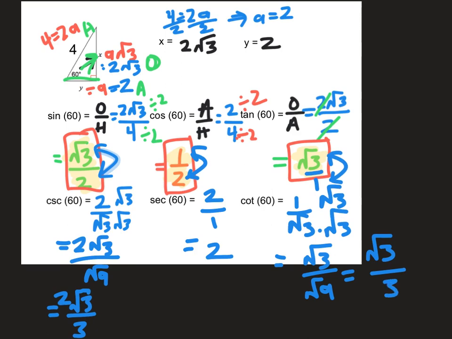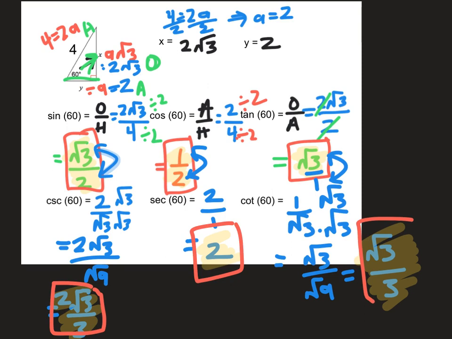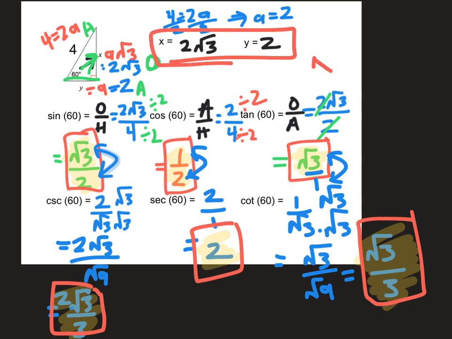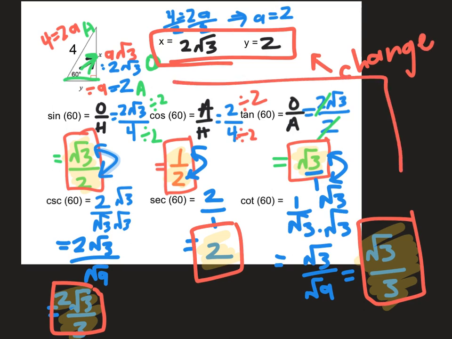I'm going to go ahead and highlight these because these are your answers for cosecant of 60, for secant of 60, and for cotangent of 60. I'm also going to go ahead and outline them in red. Again, at this point, I would take a picture of your slide. Anything outlined in red is going to be your answer for any of those involving 60. Again, your x and y's, these will change. All of the trig functions, all of the values below x and y, those stay the same.